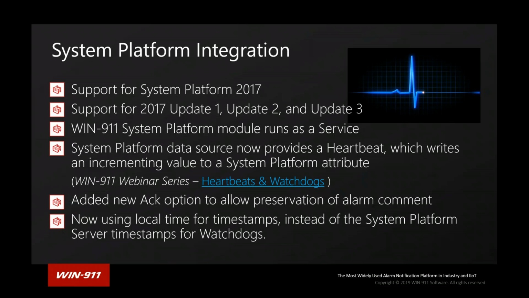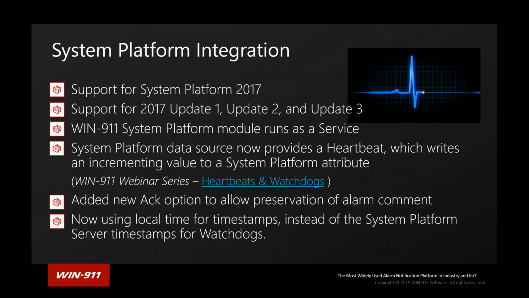We also added another big feature, I think, which was this idea of a heartbeat. The system platform module now can provide a heartbeat back to a system platform attribute. The purpose of this is that within your screen, you can actually determine if WIN-911 is healthy and alive and communicating with your system platform alarm server.